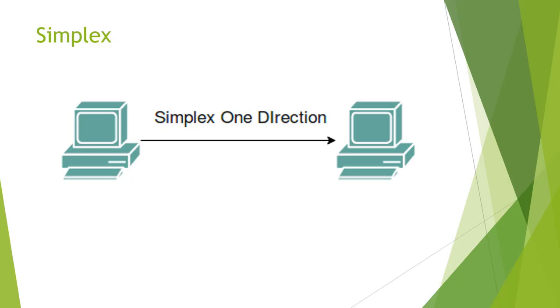The advantage of using simplex mode is that it is the easiest and most reliable mode of communication. It is also the cost effective mode because it requires one communication channel and there is no need for coordination between the transmitting and receiving devices, which simplifies the communication process. It is particularly used in situations where feedback or response is not required. Example, broadcasting or surveillance.